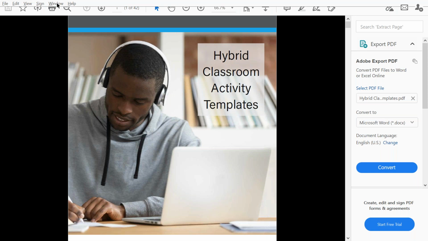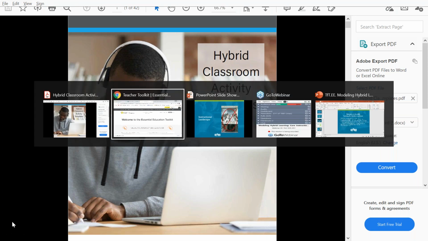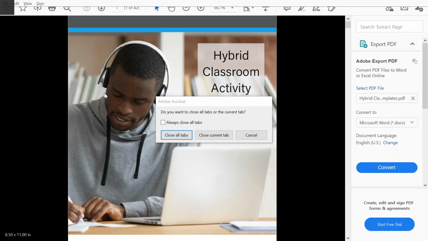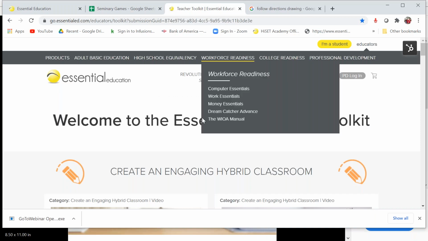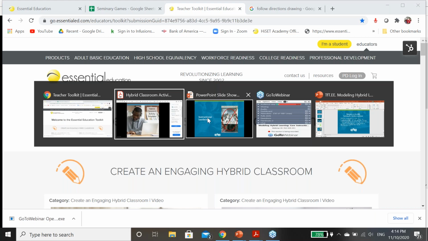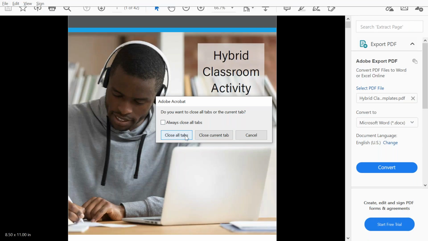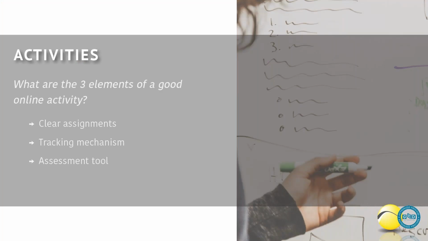Window, let's see. One second and I'll figure this out. Oh, we're fine. We're very used to this. All right. Can I get out of that? Close current tab. All right. There you go. Okay. Phew.